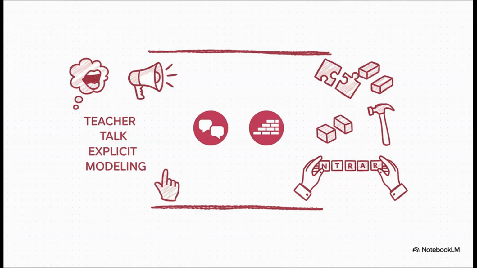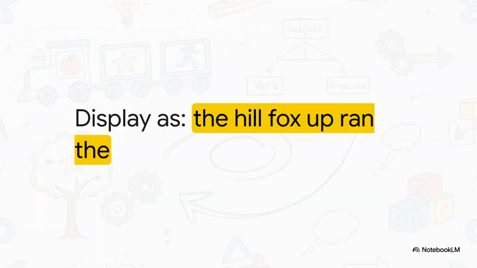You can think of this lesson in two key parts. First, there's the teacher talk. That's you, doing the explicit modeling. And second, there's the hands-on building part, where the students get to actively move words and phrases around to build meaning themselves. So you put these cards up on the board, all jumbled up. This is the hands-on puzzle you're giving your students. It's really low stakes, it's fun, and it immediately gets them in a problem-solving mindset.